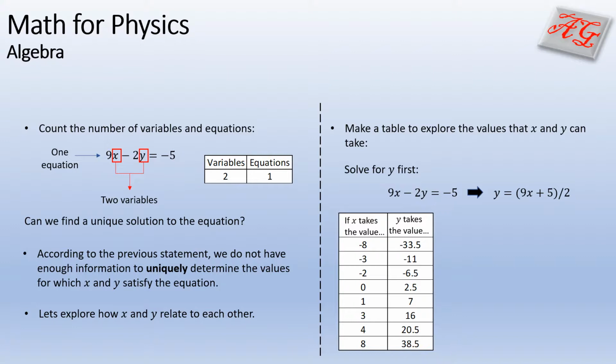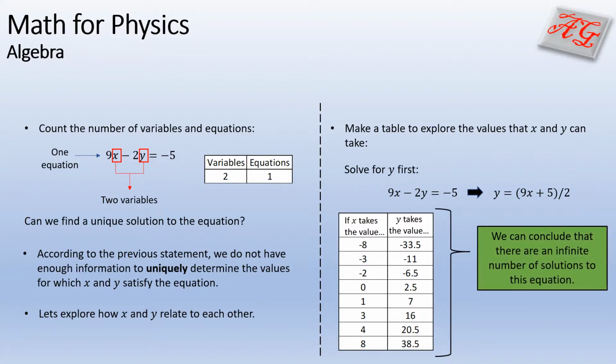It could have been the other way around, but most of the time y is given as a function of x, and x is called the independent variable, since we can take any value of x within the real numbers, and y is called the dependent variable since, well, it depends on the value that x takes.